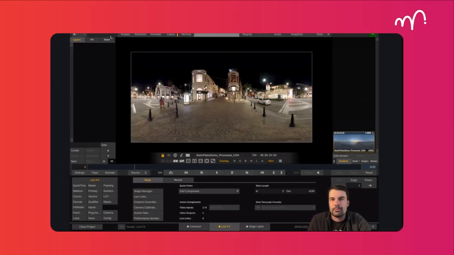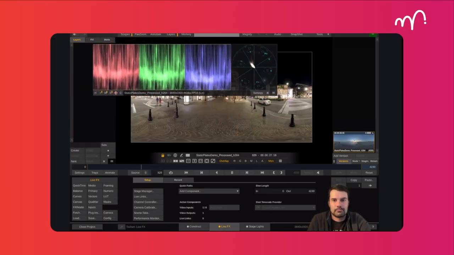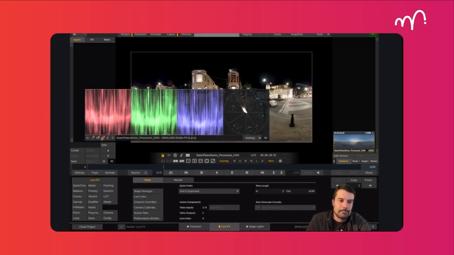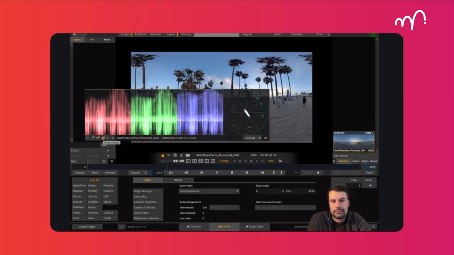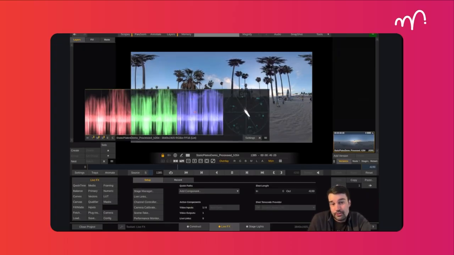You have the top menu bar. From here, you can call up scopes, for instance. All different kinds of scopes. Note, though, that these scopes do have a performance impact. It's nice to have these scopes to check your footage and see whether everything looks good and is not clipped, etc. But when you're shooting, when you're playing something out to the volume, I would at all times have these closed, because Live FX goes ahead and analyzes each and every pixel that you're playing here.